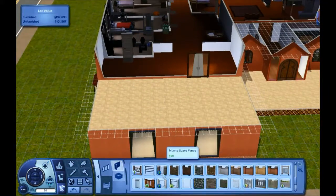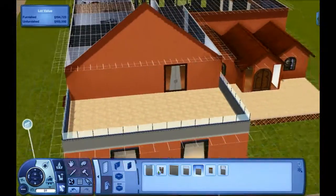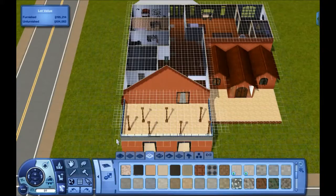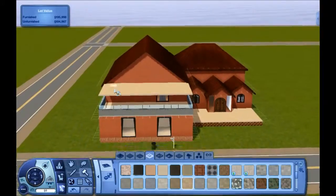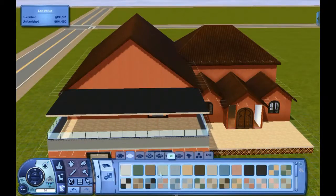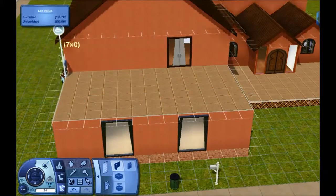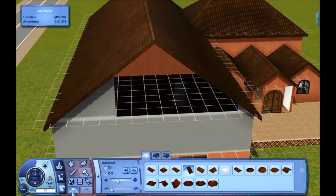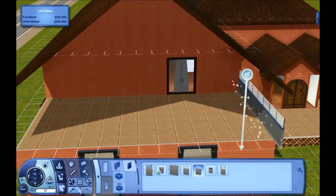I didn't realize that I didn't paint the walls white in there, so you see me clicking on the wall trying to make it white because I thought it was white. Here I am trying to get a ceiling for the balcony — I wanted to make sure they don't get rained on or snowed on because I do have the seasons expansion. I have everything except for the Katy Perry thing and the car stuff. I thought putting a roof on looked kind of stupid even though I did like the color of the tile, but I ended up keeping a roof on it. I still think it looks a little weird, but I went ahead with it.